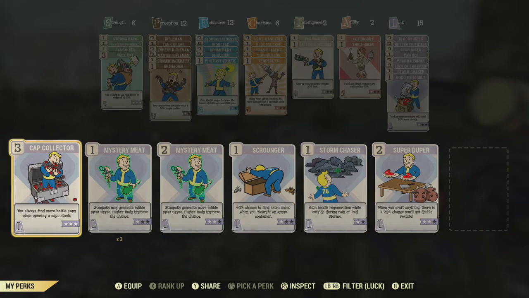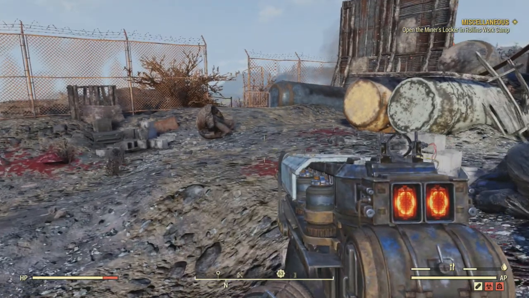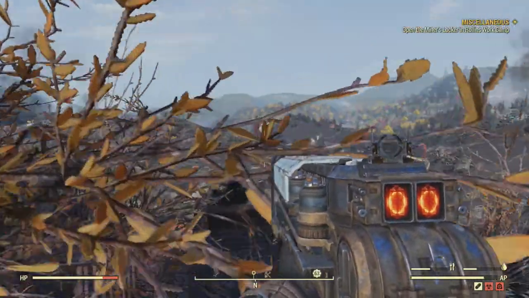And Cap Collector, I maxed this out at the beginning thinking anywhere you go, you're gonna find caps, but I didn't read that it's only when you find a cap stash that you get more caps. So I thought that was kind of pointless, and now I gotta open the miner's locker key.